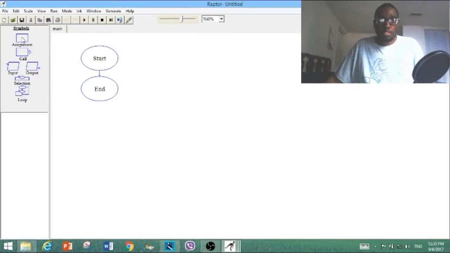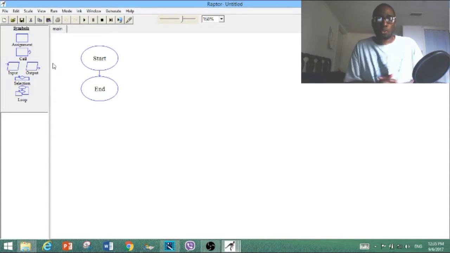The assignment is the solving action. The call, well, I never tried that. I guess it's to refer to a different symbol. I don't know, I haven't got to that yet. The only things I'm familiar with so far are the assignments, the input, and the output. Now these are very important because you want to utilize these to solve an equation with the flowchart.